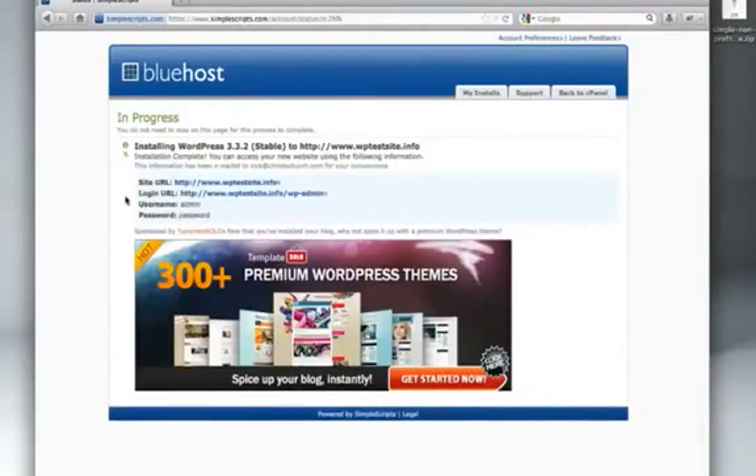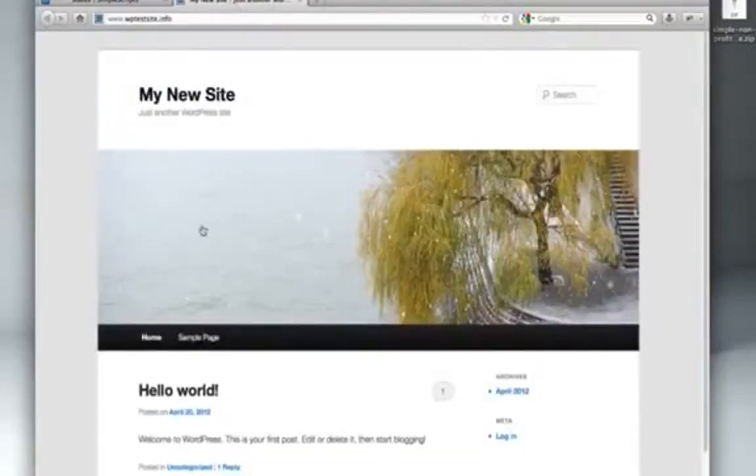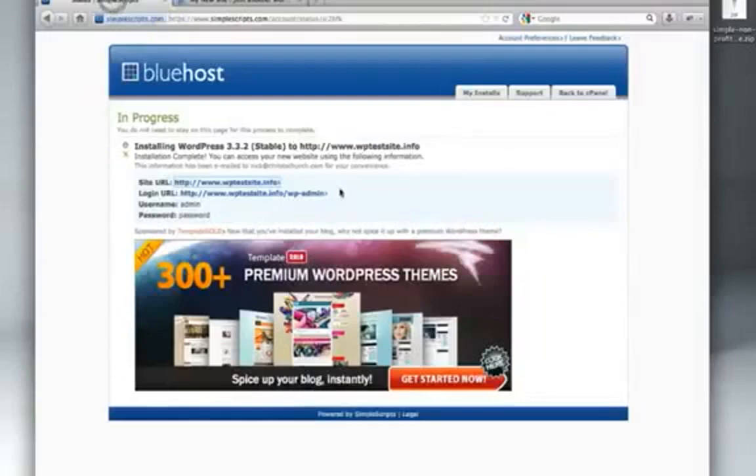Once your WordPress site is installed, it will bring up this screen giving you the basic information of your site. It is important to keep a copy of all this information so that you can access your site and make changes. The first of the two URLs it lists is your actual site, which you can click on to get a preview of what your WordPress site currently looks like with the default theme. The second URL is your login page. This is where you can access your site with your username and password.